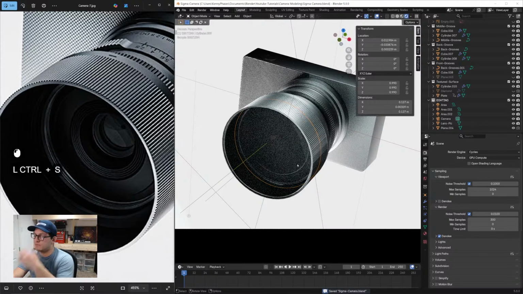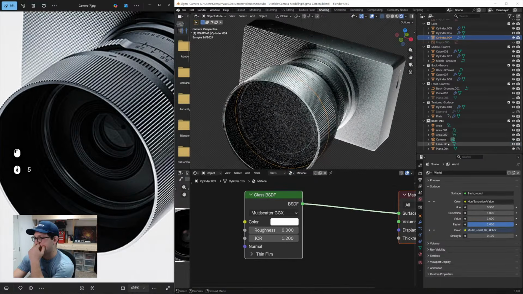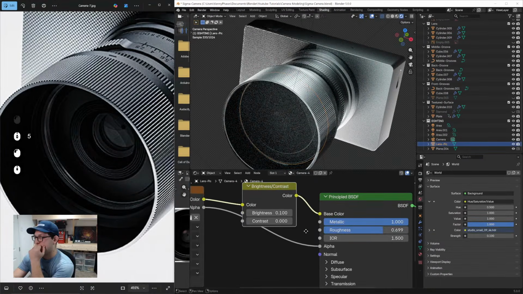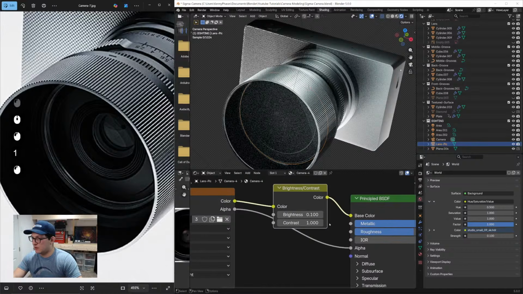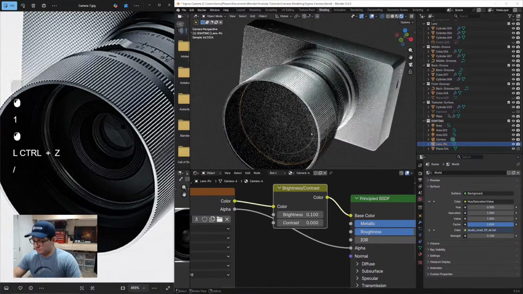It's that darn image texture. It's just not cutting it for me. Right now the brightness is at 0.1. Oopsies.